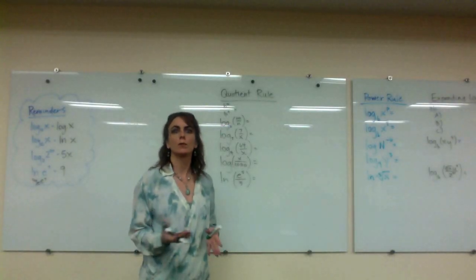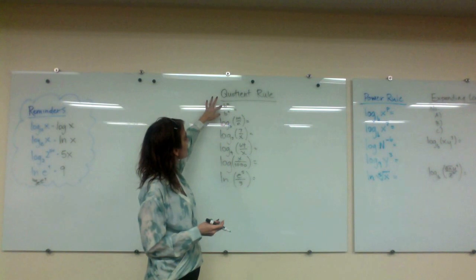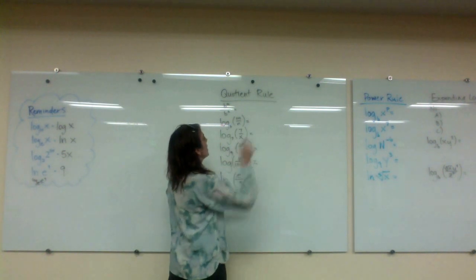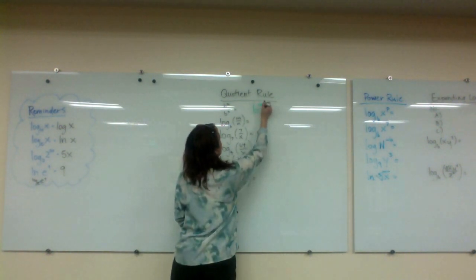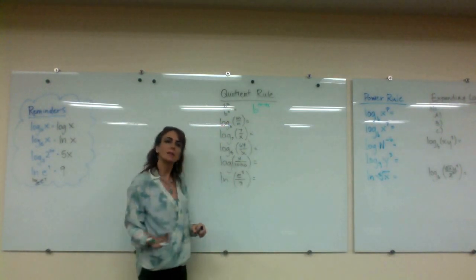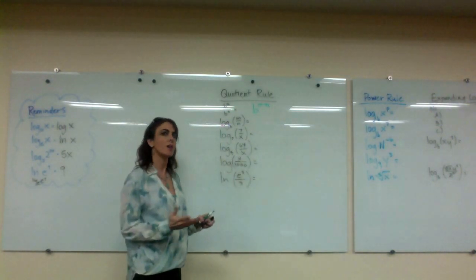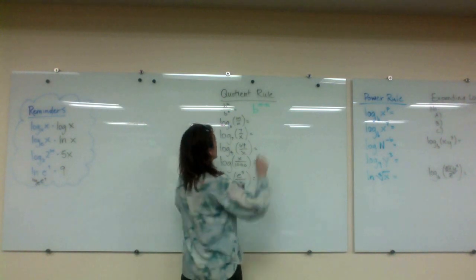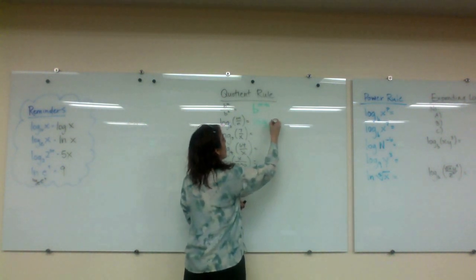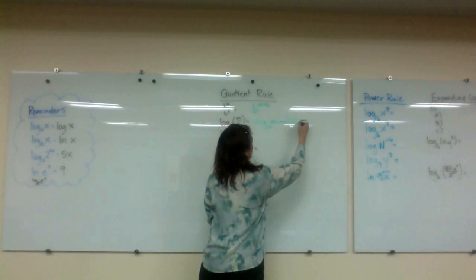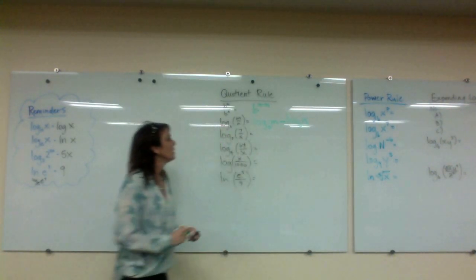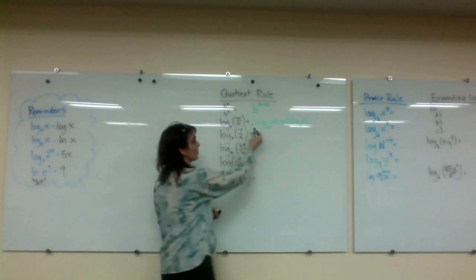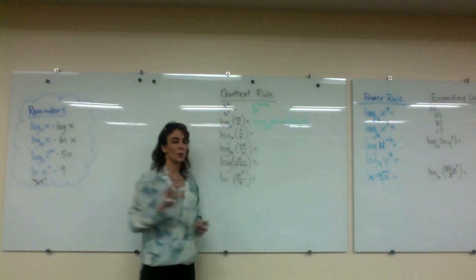Okay, so now we're going to look at the quotient rule. The quotient rule is similar. Remember when you have two exponents with the same base and we're dividing them? What do we do with that? Well, we take those exponents and do what? We subtract them. All right? And that is the same with logarithms. Okay, so if I have log base b of m divided by n, I can break that into two logs. And I can say, well, that is the log base b of m minus the log base b of n. Okay, so the top is positive, the bottom is negative. See, positive is the top one, negative is the bottom one. We'll use that a little more later.